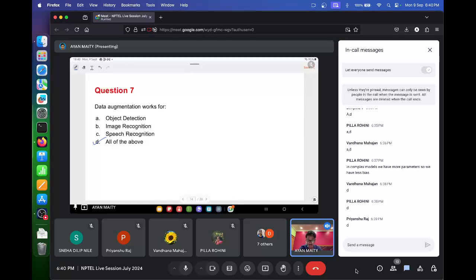So for object detection and image recognition, these are the kind of data augmentations. And in case of speech recognition, you can add a little bit of noise in the data, in the speech audio, or there also you can shift the audio timeline slightly, or clip the audio timeline slightly. So these are the different data augmentation techniques that can also be used in case of speech recognition, and such techniques are used for regularization in these tasks. So in all 3 tasks, data augmentation works well.